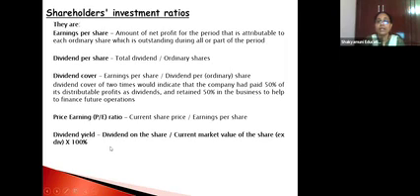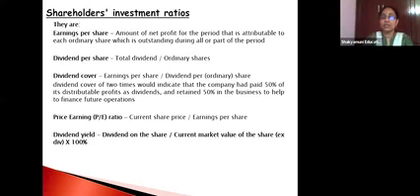And dividend yield, simple. Dividend yield means that we compare in the form of percentage how much dividend we are getting compared with the market price of the share. Dividend on the share divided by market value of the share. So how much yield we are generating out of the market share, that is called dividend yield.